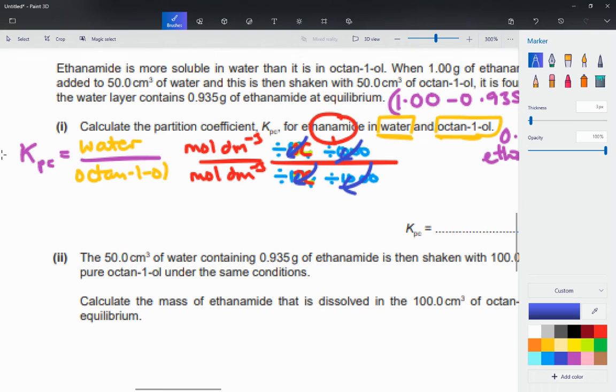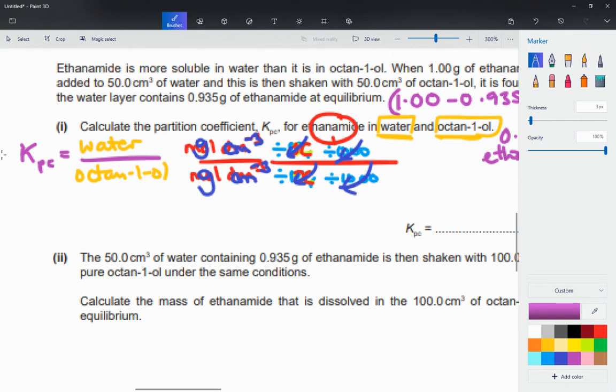So remember what we did to figure out the moles: we divided by the Mr, and we're talking about the number of grams. And to figure out decimeters cubed, we start off with centimeters cubed. So the shortcut, which saves you a massive amount of time and is the main reason why this is a 1-mark question, is that you do not need to work with anything other than the grams they have stated. All you need to remember is which one's at the top and which one's at the bottom.